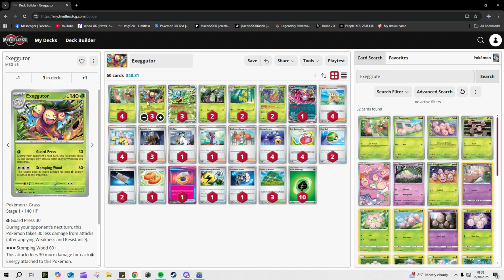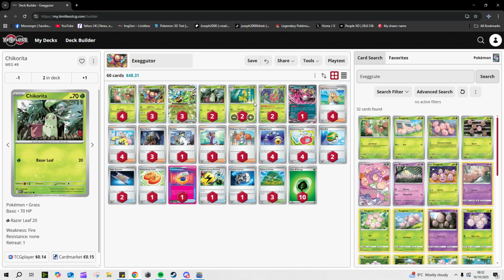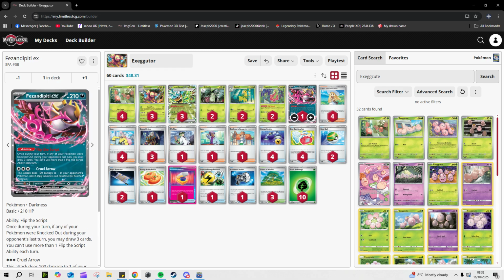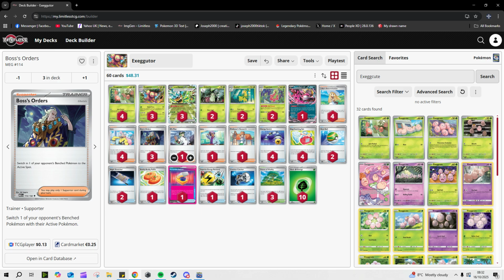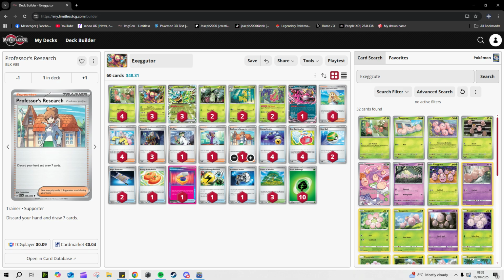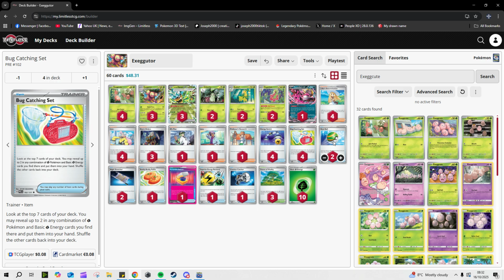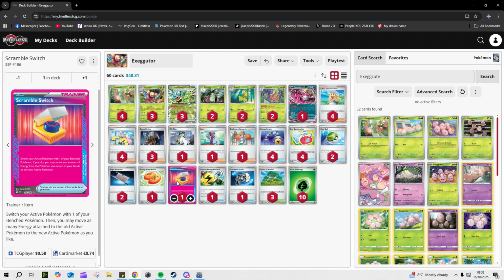So 4 Exeggcute, 3 Exeggutor, 3 Teal Mask Ogerpon, 2 Chikoritas, 2 Bayleefs, 2 Meganiums, 1 Fez, 4 Lillies, 4 Iono, 3 Boss, 1 Ends Plan, because obviously we are trying to move energy from the Ogerpons onto the Exeggutor, or vice versa, 1 Jacq, 1 Professor's Research, 4 Energy Switch, 4 Bug Catching Set, 2 Nest Ball, 2 Night Stretcher, 1 Buddy Poffin, 1 Scramble Switch.